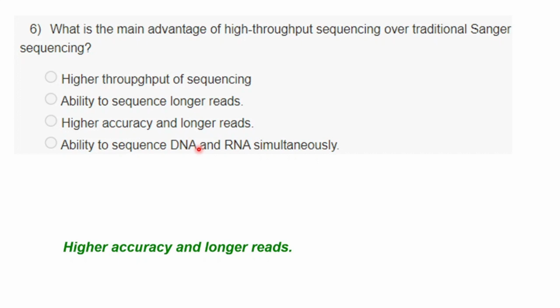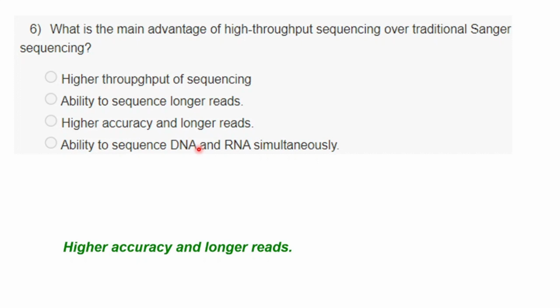Okay. So in addition to higher throughput and lower cost per base, high throughput sequencing, or HTS, has several other advantages over traditional Sanger sequencing as well. There's higher sensitivity, as I said: high throughput sequencing can detect rare variants and low frequency mutations that may be missed by traditional Sanger sequencing due to its lower depth and coverage. Another advantage is its ability to detect epigenetic modifications. Some high throughput sequencing technologies, such as bisulfite sequencing, can detect epigenetic modifications such as DNA methylation, which are important in gene regulation and disease.